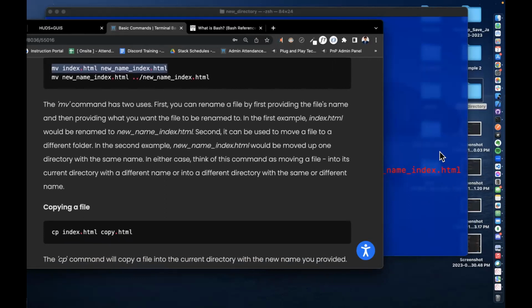Yeah, if you make a new file or folder that already has an existing name, let's say you made another new directory, is it going to default by adding a 1 to the end of it like the GUI would, or would it give you an error? Let's take a look.